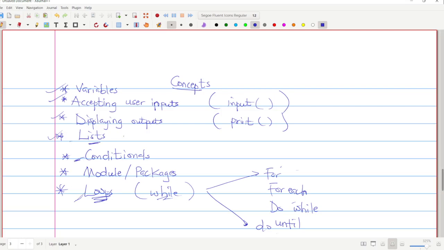I said in other programming languages, lists are called arrays. Any questions? If you have any questions, especially the newcomers, this is the time to start asking, so that when you start learning it, it becomes easier for you because you saw something like that somewhere. Any questions?